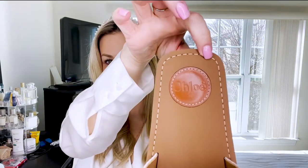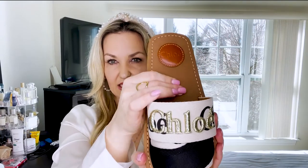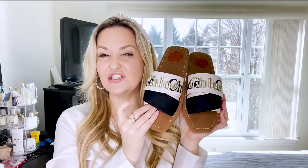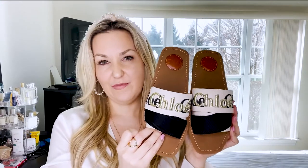I'd recommend sizing up — this also applies to the cream, black, and blush colorways. In a 37 my foot would sit too far back. The footbed material is hard rubber with no cushioning at all, and the leather strap area has just a tiny bit of squish. The arch area has no cushioning whatsoever, so if you don't have a high arch and you can size up, you may find these comfortable like I do. I ordered them knowing I might return them, but I love them — they're elegant and classic.